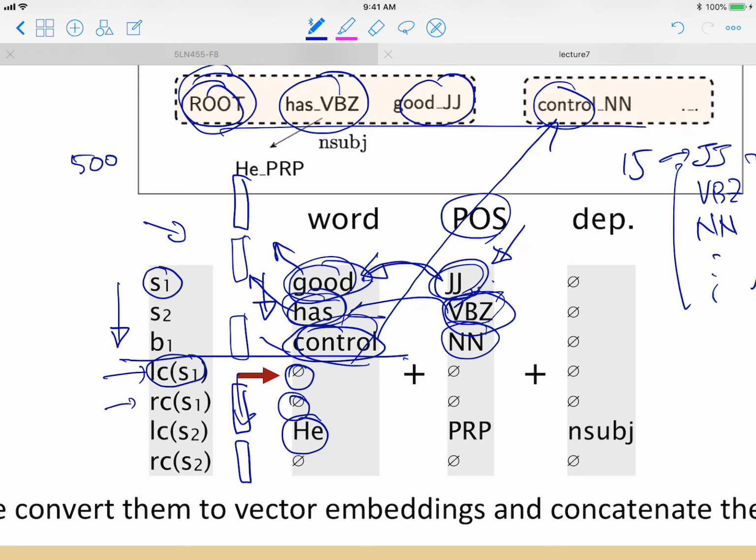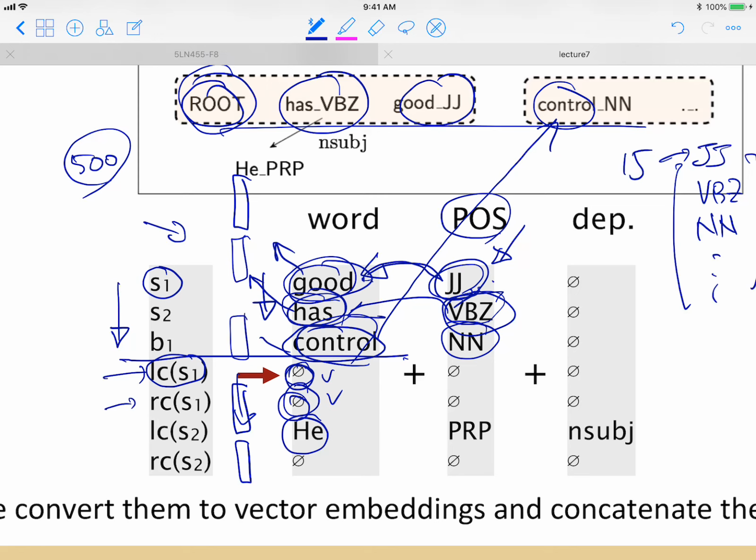If it has none, it's just a 0 vector, also a 500-dimensional vector of zeros. I mean, it may be wrong, but it's a conceptual, hypothetical description of how we construct a feature vector, which is basically the concatenation of all this information.